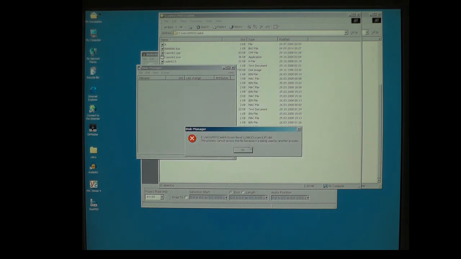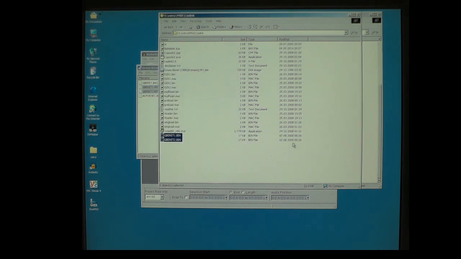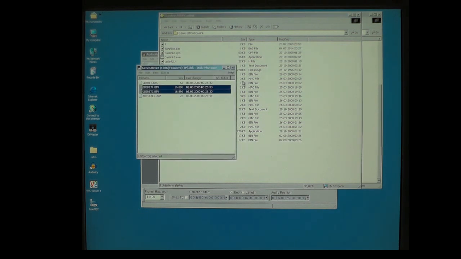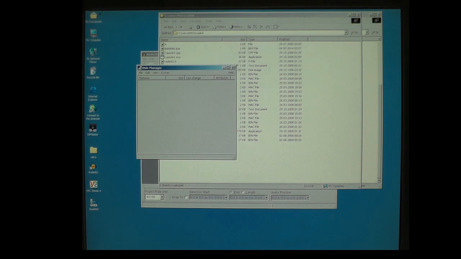And for some reason the program says it's already accessed by another process. Let me guess, I already opened it. Yeah, that's what's on the disk. So right now you need only the binary files. This is the 32K game, so you get two files with about 16K each. And now you can basically close this. I also close that.